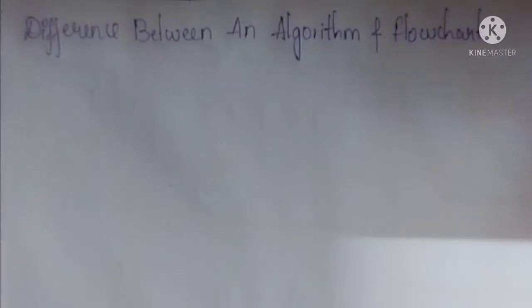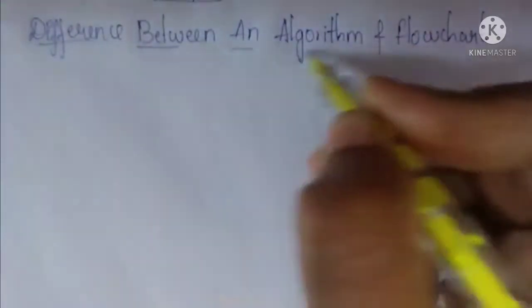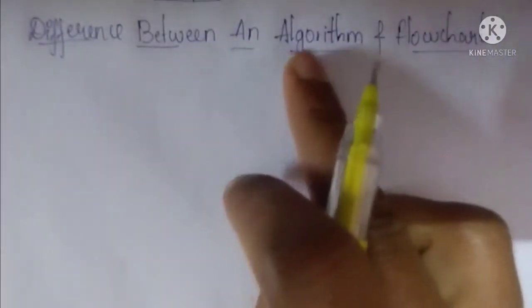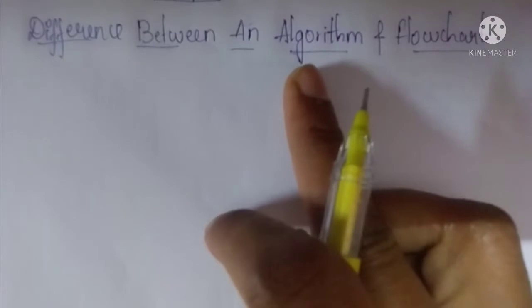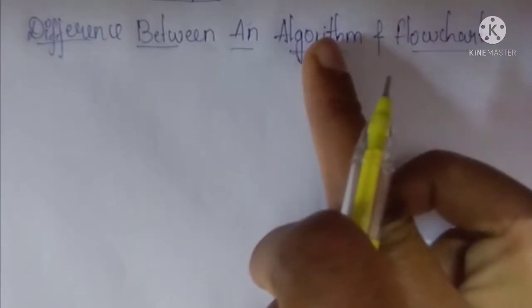We have seen what is meant by flowchart, and we have seen one example of a flowchart. After completing that topic, the next topic is the differentiation of an algorithm and flowchart. What is the difference between an algorithm and flowchart? Those two are the basic building blocks of any C programming. So what is the difference between an algorithm and flowchart?